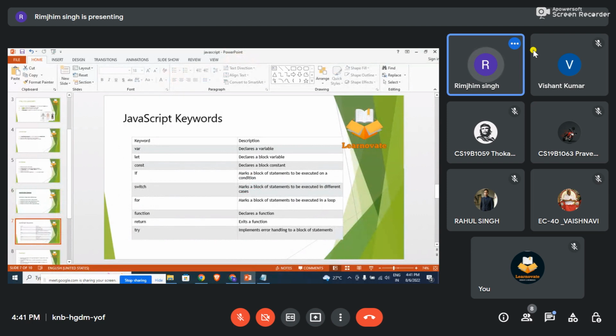Okay, and then we have some keywords in JavaScript. As I told you, var, let, and const are used to declare a variable. We'll remember this very thoroughly, because when writing a program we have to remember this: var, let, and const are used to declare any kind of variable.